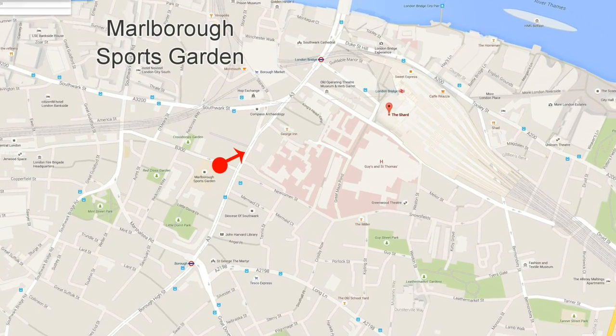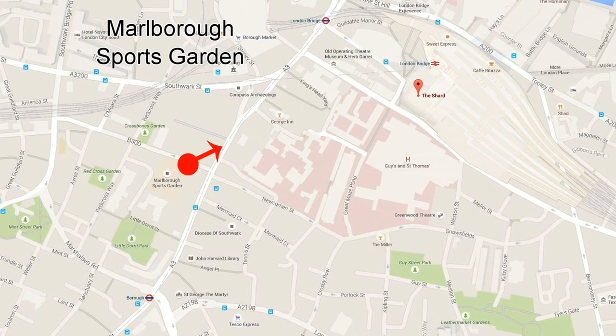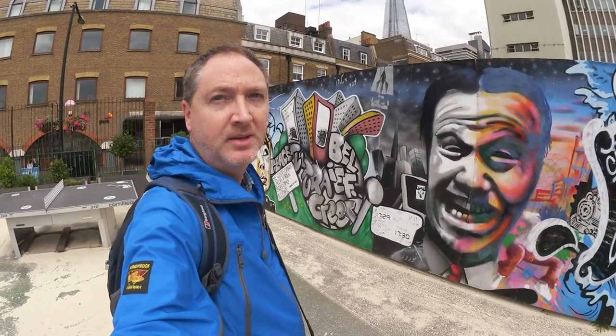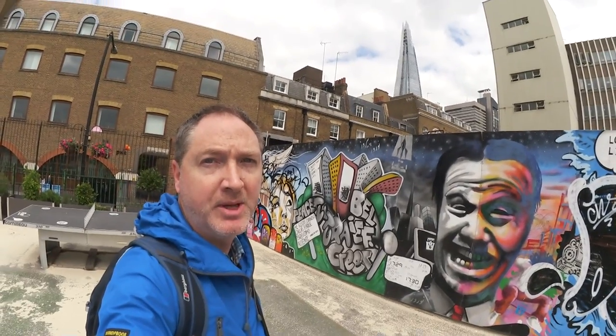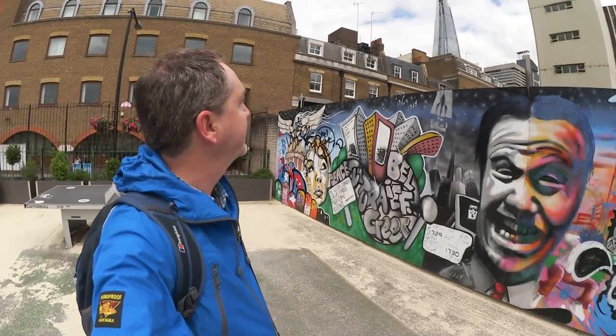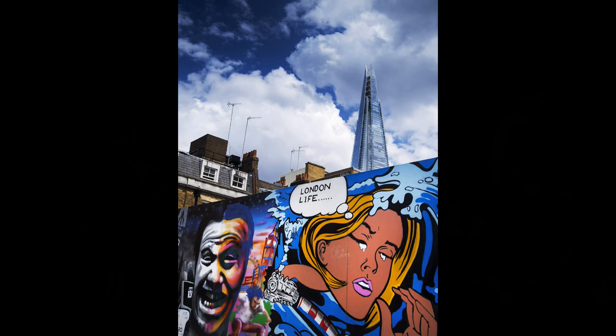Now this is just the type of urban view I was hoping to find around this area. Fantastic colourful graffiti, really striking, and of course you've got the Shard just appearing up there above it. I'm hoping that cloud's going to break even more so I can perhaps get a polariser on here and really make the most of the colour, deepen the blue of the sky, and that should be a really good urban shot.